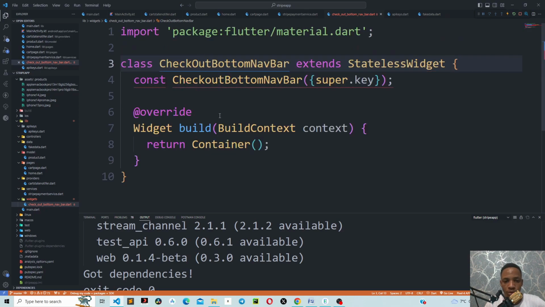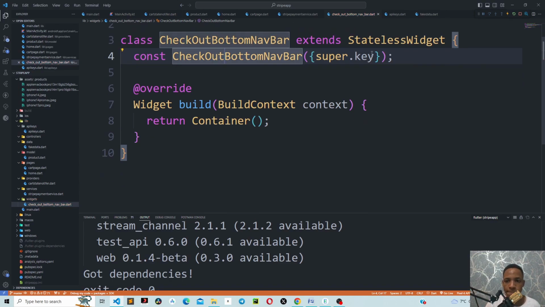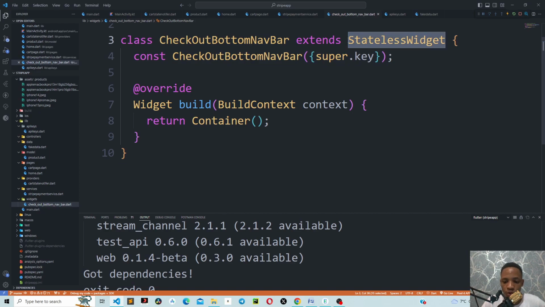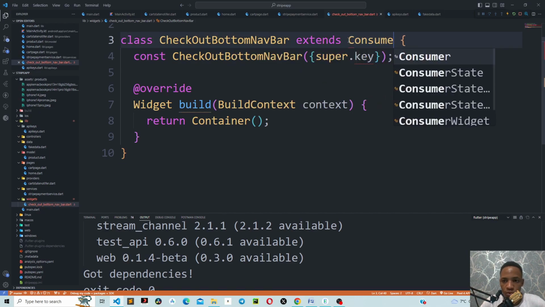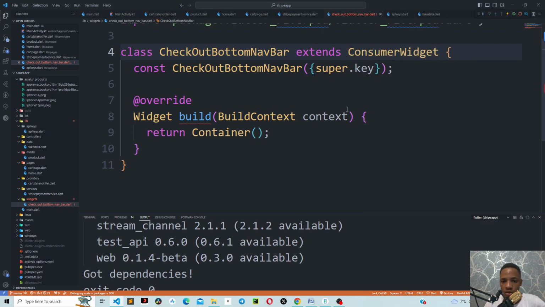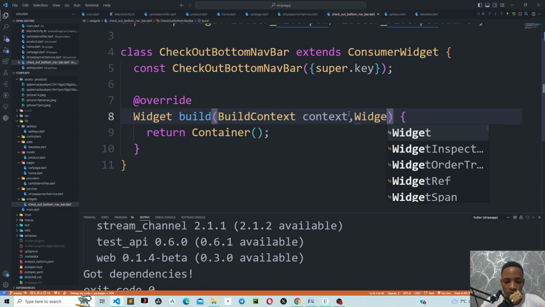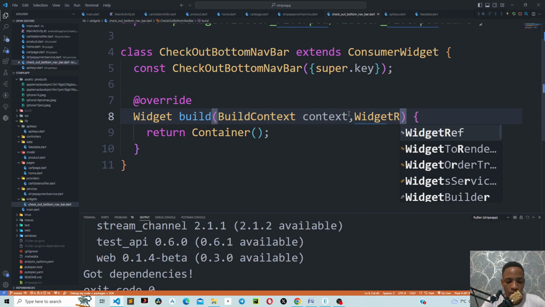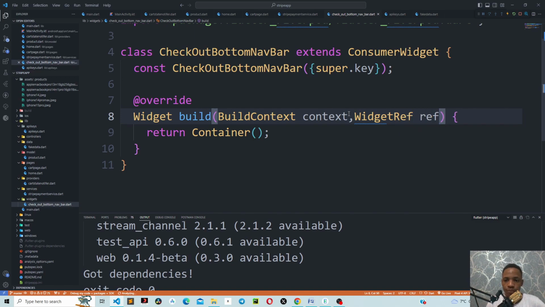We are going to import the material. Checkout is supposed to be a capital letter, CheckoutBottomNavBar. We must change this into a consumer widget, ConsumerWidget, like this. We put a WidgetRef ref.